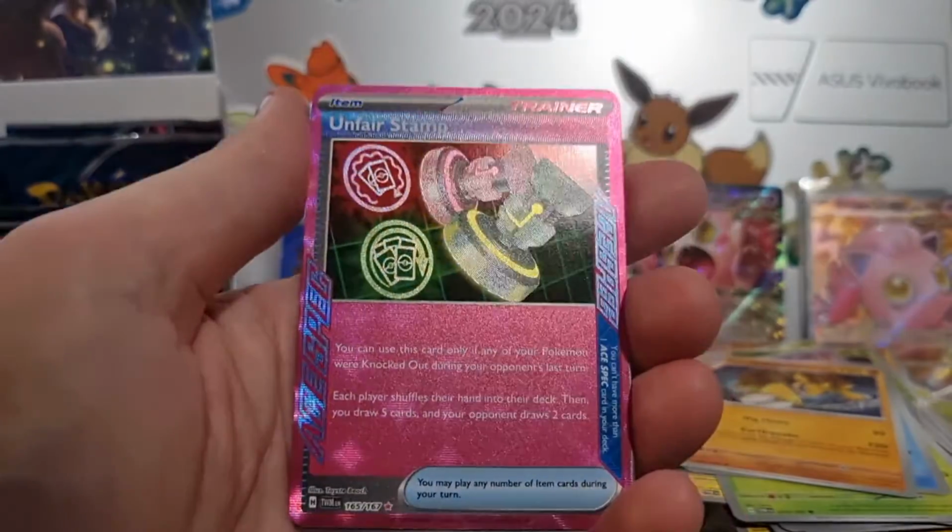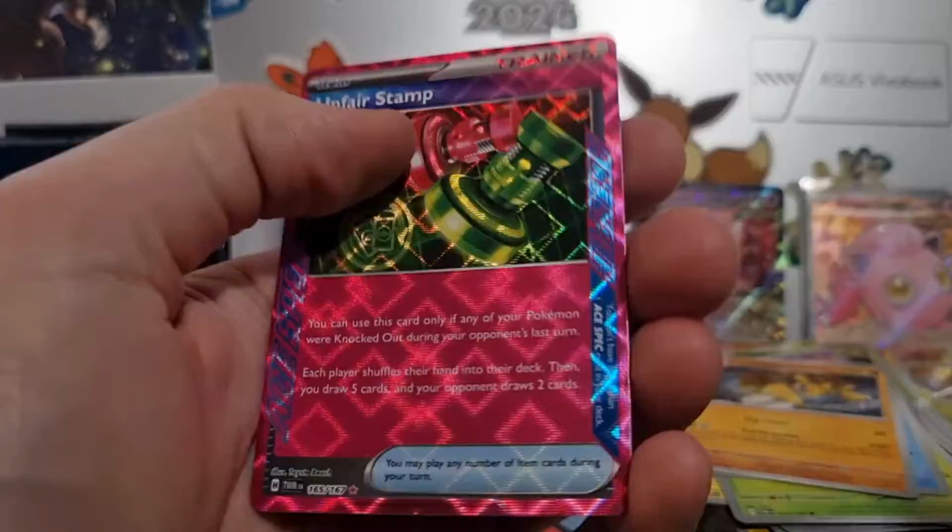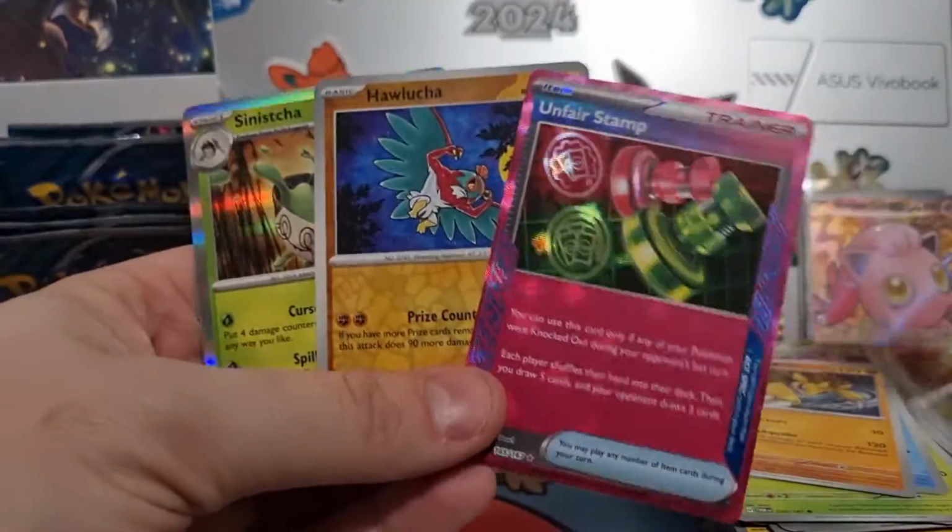Oh, no way, guys! We pulled one of the best new A-Spec trainer cards. This Unfair Stamp is literally incredible. Wow, I didn't realise it took the place of a reverse holo. That's cool. This Unfair Stamp is literally unfair.